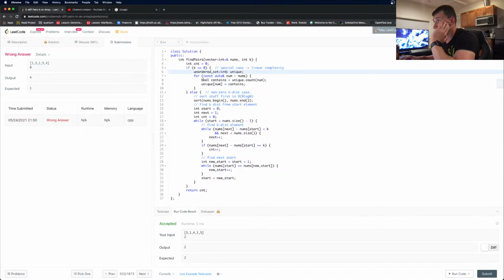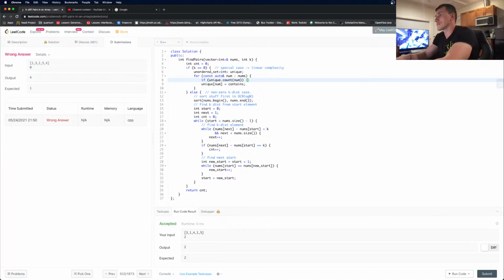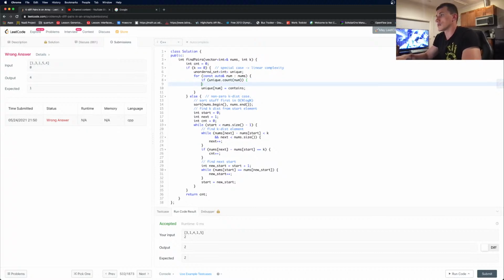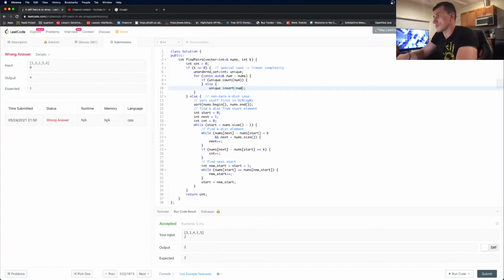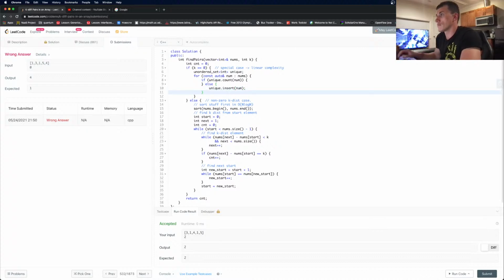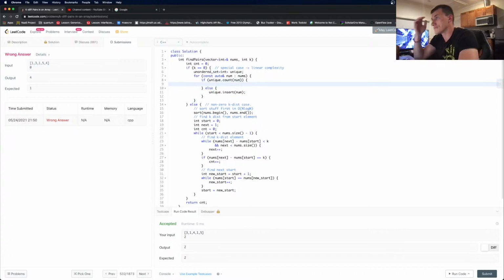And before inserting it, we say that if unique count num, so if it already contains num, we say cnt++, else we just insert num. So if we already have the element, we say cnt++, else we just insert.